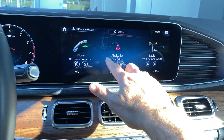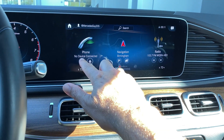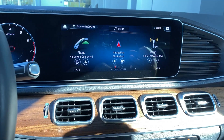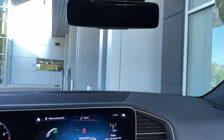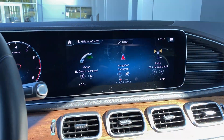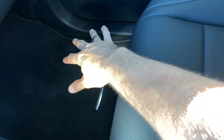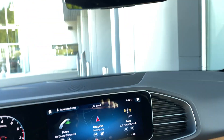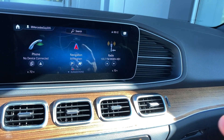You'll see here as I'm moving from side to side — I'm not touching the screen — but it's actually highlighting the different icons. It's going to predict what I'm going to do next. If it was nighttime and I took this gesture with my hand, it's going to know to turn my reading lamp on. If I'm reaching over in the cab to grab something in the floorboard, it's going to turn the light on over there to assist me in what it thinks I'm going to try and do.